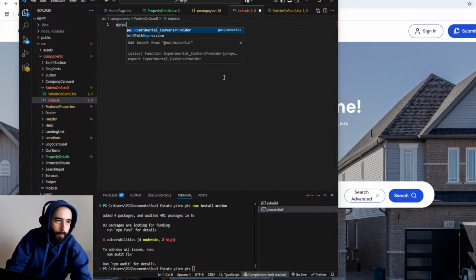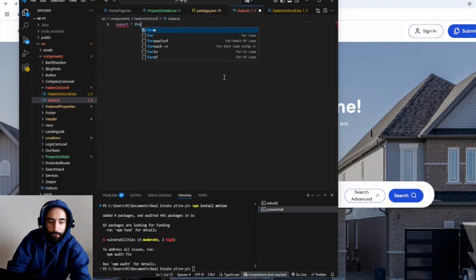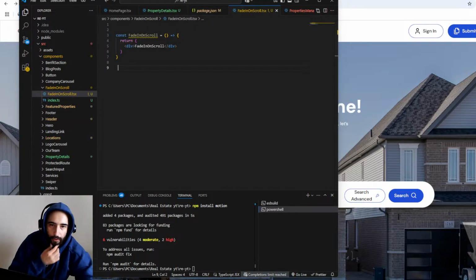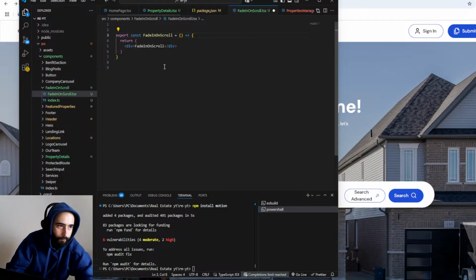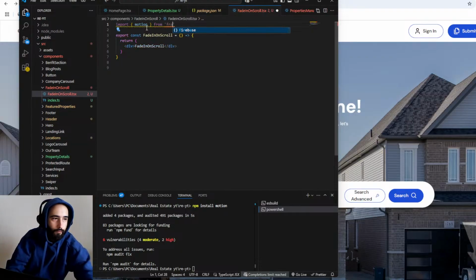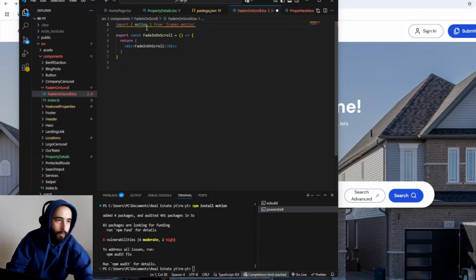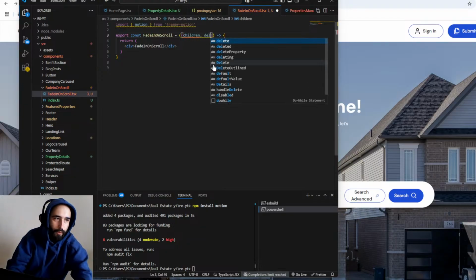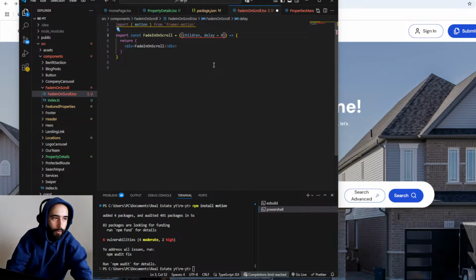Let's re-export from index. Okay, so fade in on scroll. Import motion from framer. We will need children as prop here and delay. Let's set it to 0.2.